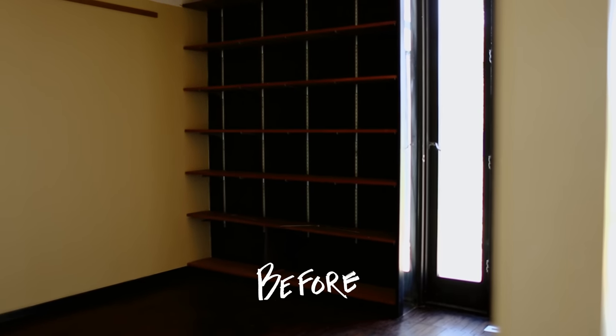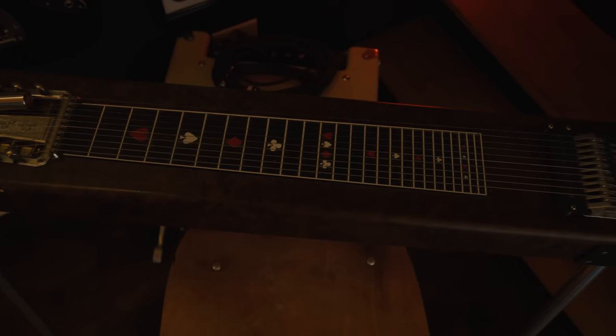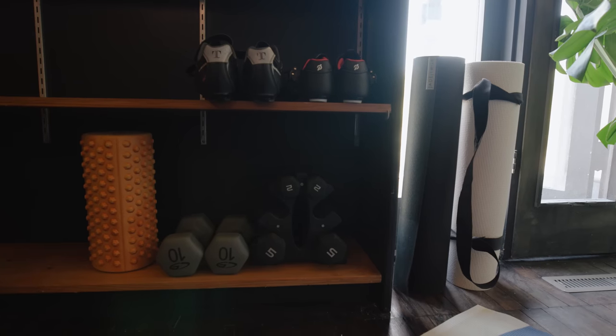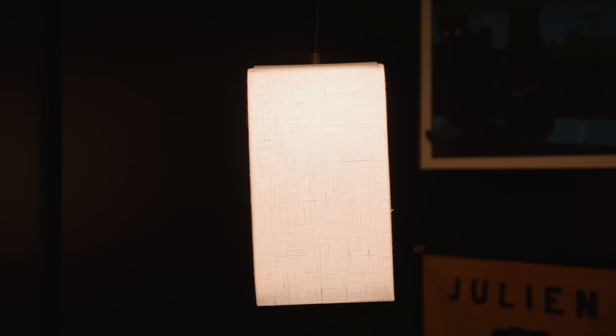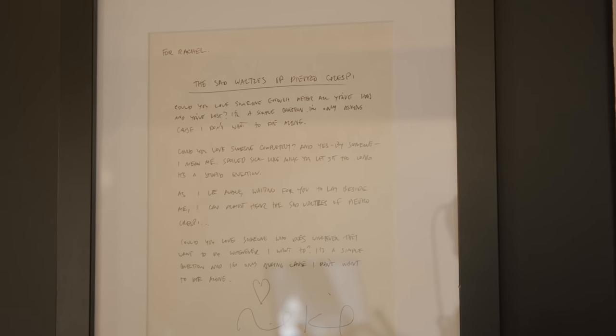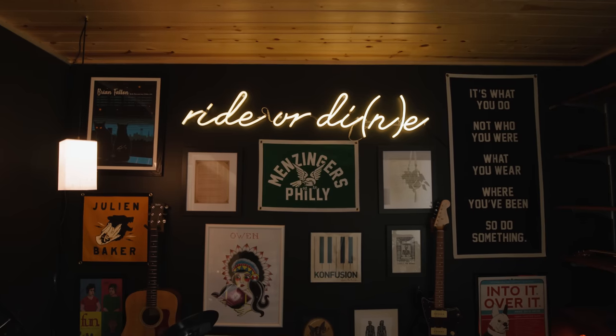Right off our bedroom, we have a second bedroom — a little smaller and we went a little dramatic with it. We turned this into our music slash exercise room. We have Rachel's drum set, a couple guitars, a pedal steel that we got each other for Christmas in 2019, and a few other music related things. We have some workout stuff in the corner by the door, which opens up for a really nice breeze, and then we added a Human Home pendant. On this wall we have mostly band-related artwork — signed lyrics from Mike Kinsella from Owen and American Football, and signed lyrics from Brian Fallon from the Gaslight Anthem.